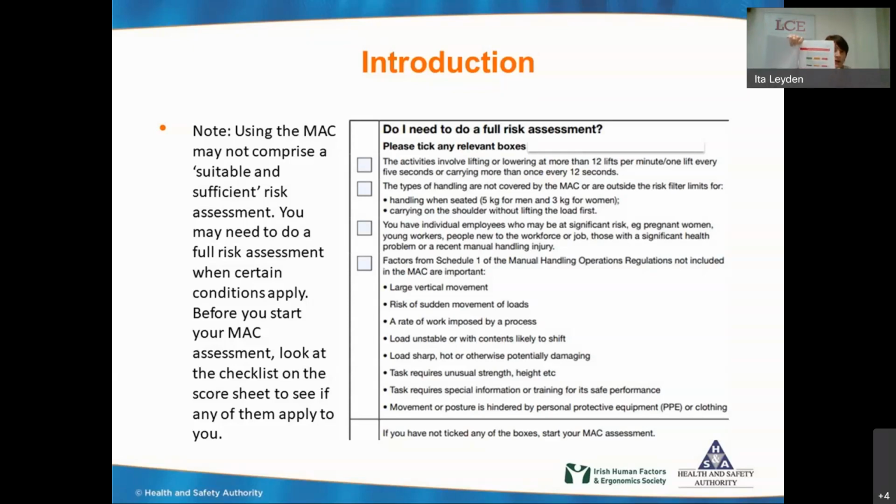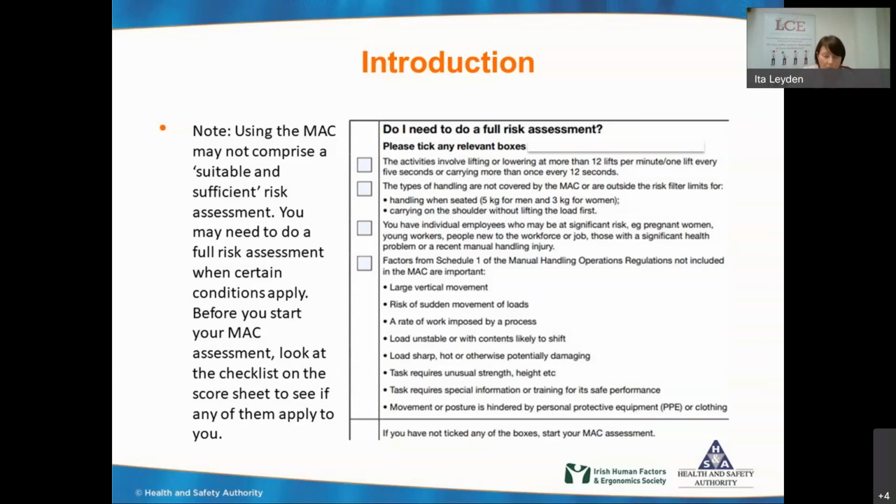Then further into your document, you'll see a red banner across the top, and the red banner indicates that that's the guide you're using for a carrying operation. And then further down, you will have a green or a teal color across the top, and that's the guide that you'll use if you're assessing a team handling operation.